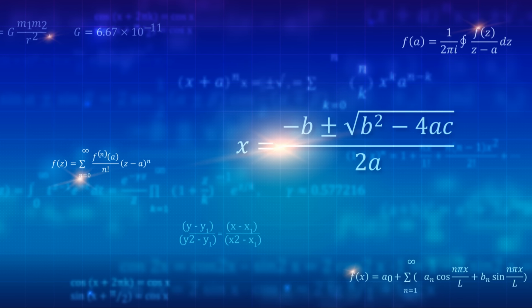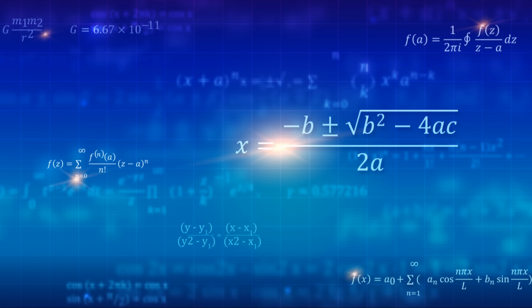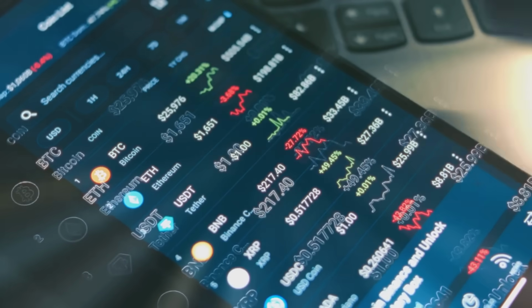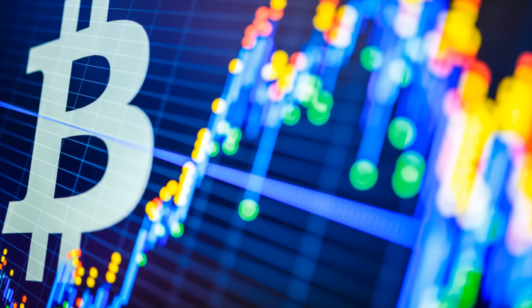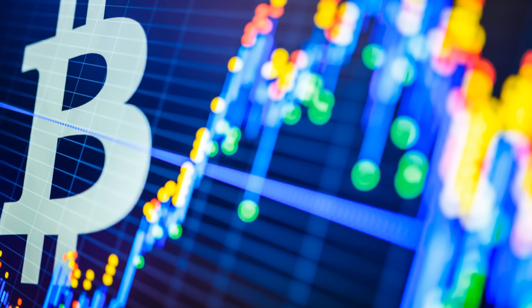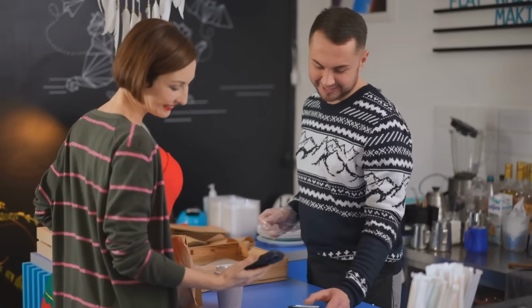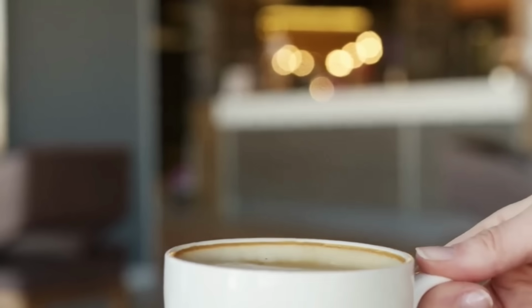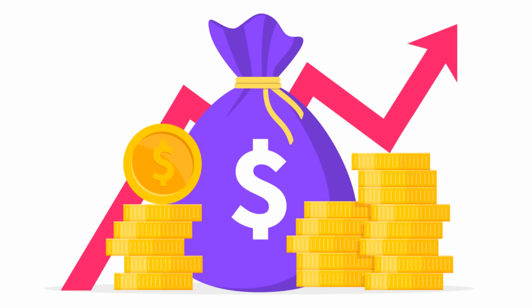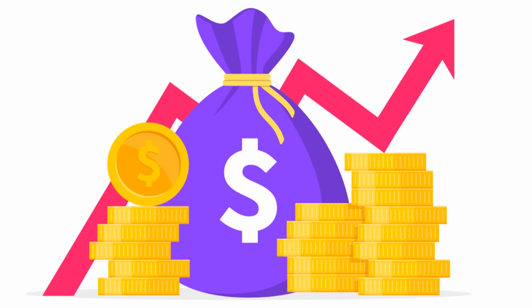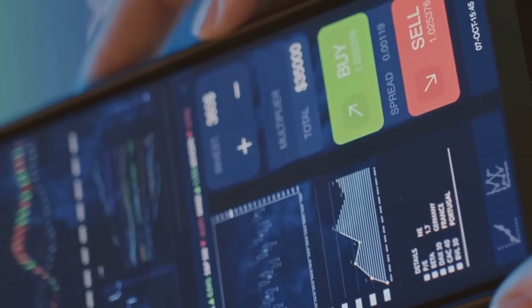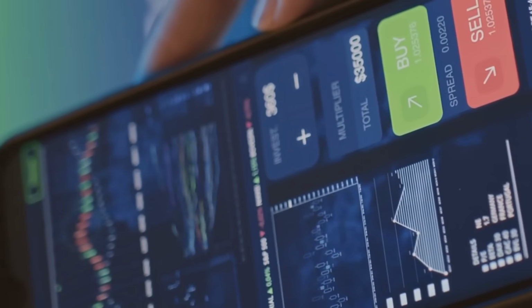It's not some magical formula but a straightforward idea. You buy an asset expecting its price to rise. Essentially, you're betting that tomorrow Bitcoin will be worth more than it is today. Imagine you go to a store and buy coffee for $5. You're confident that tomorrow, this same coffee will cost $6. Your goal is to buy today and profit from the price difference. A long order works the same way, except instead of coffee, it's cryptocurrency.